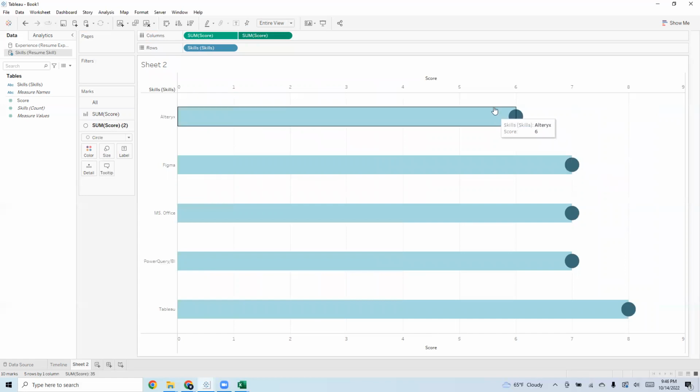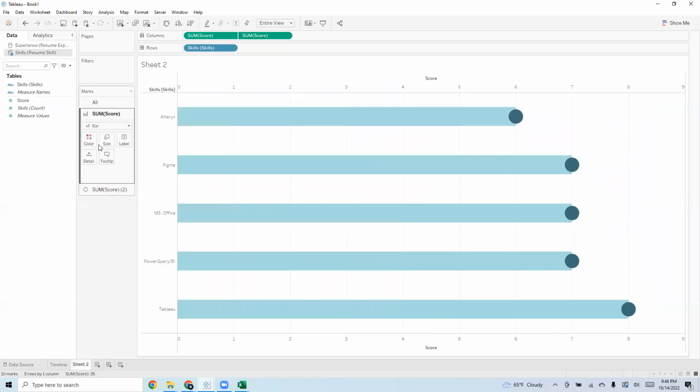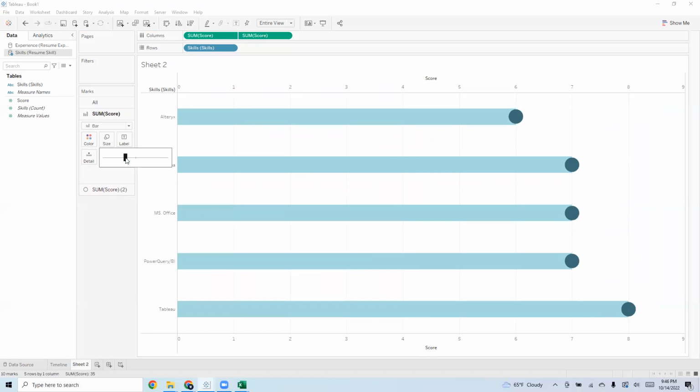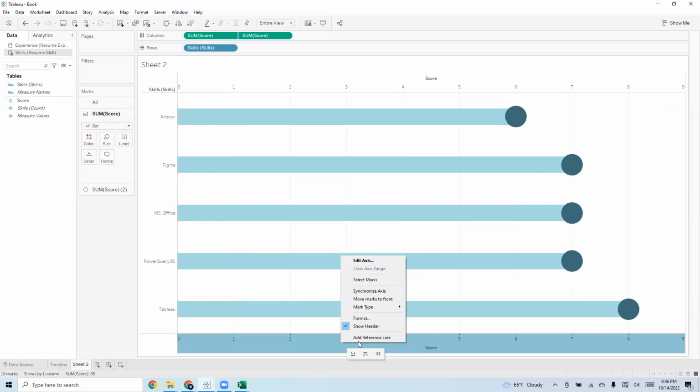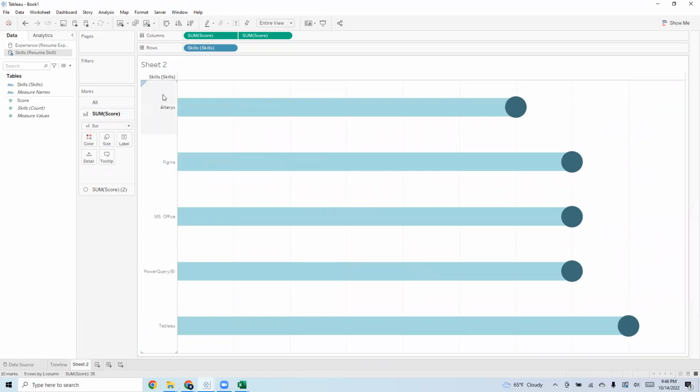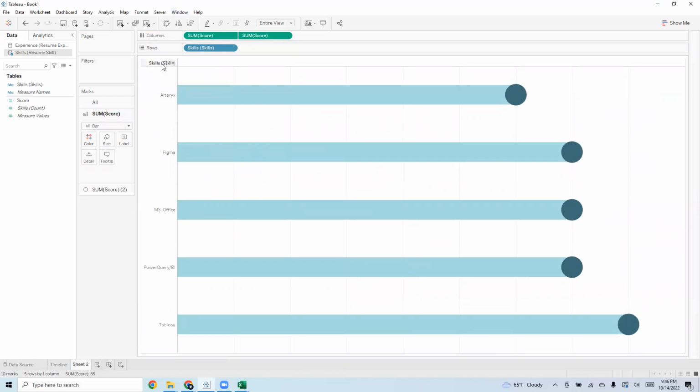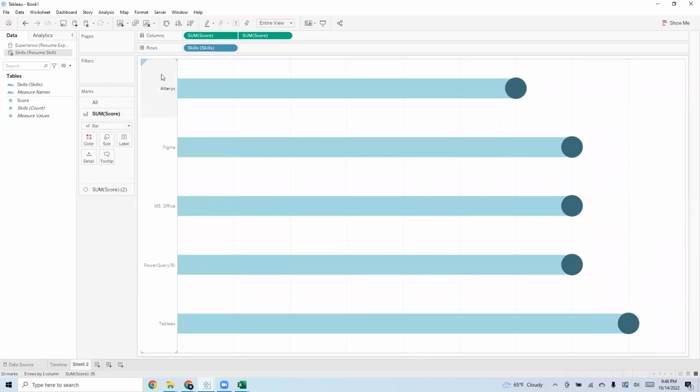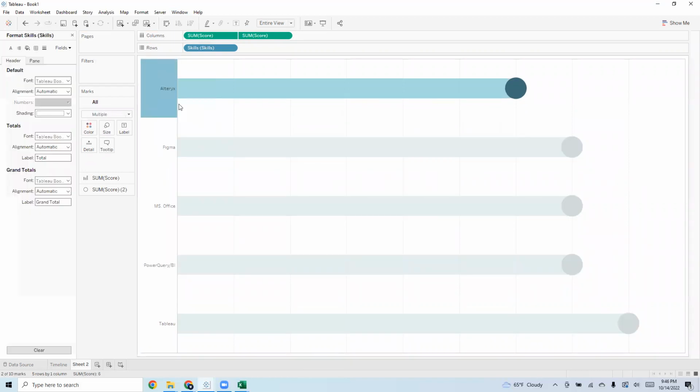Oops, this looks a little bit bigger. So we want to probably resize this. And then this one, we want to increase the size. There you go, looks much better. And we want to hide this because we don't need that. Show header. We want to hide this as well. And then we want to make this one bold. The font is Calibri. And let's see, okay, black and bold.